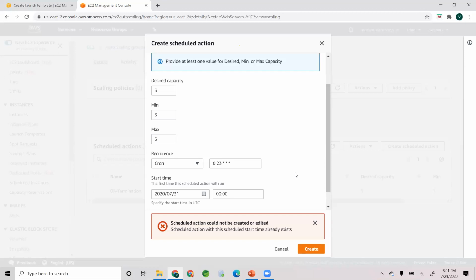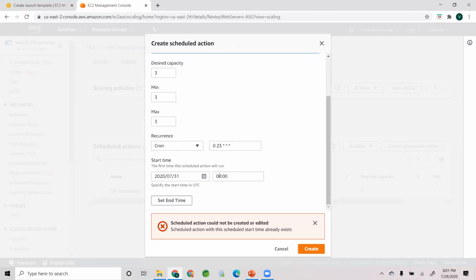Scheduled action with this start time already exists. Okay, so this is a different time frame. Let's say it's 7 a.m.